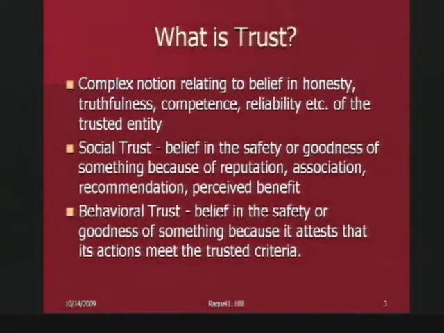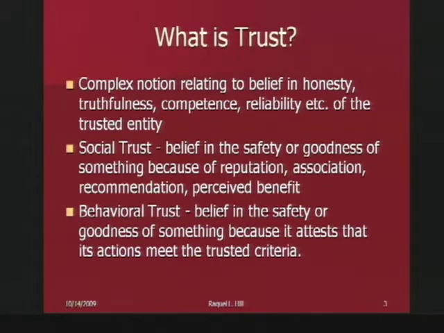Okay, so what is trust? There are basically two different types of trust that we're looking at. One is social trust, which is based on the reputation and recommendation of the system, and the other is behavioral trust: can you prove that you meet certain criteria? As it relates to this work, this criteria goes back to some pre-certified state, and that's the criteria you need to be able to prove that you meet. So that goes back to the integrity. What we're looking at here is more the behavioral trust, as it relates to the integrity of a system.